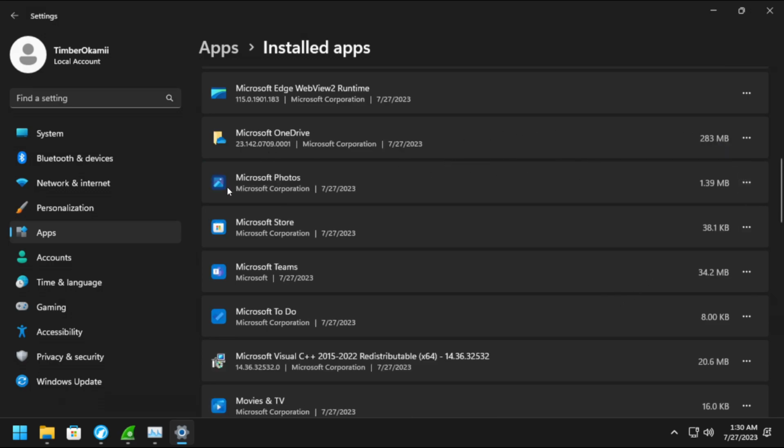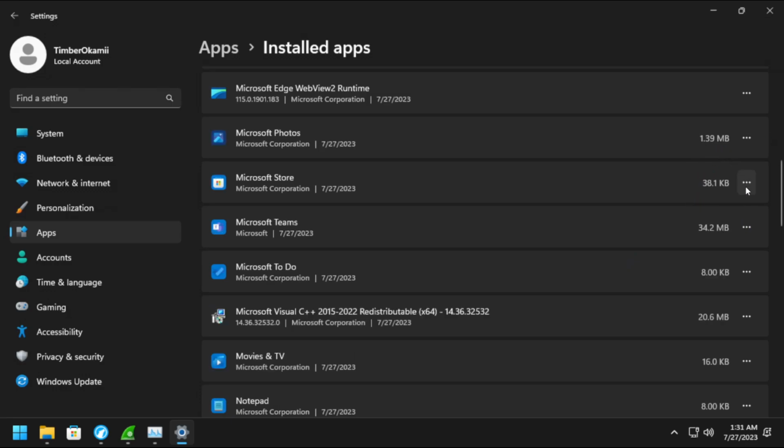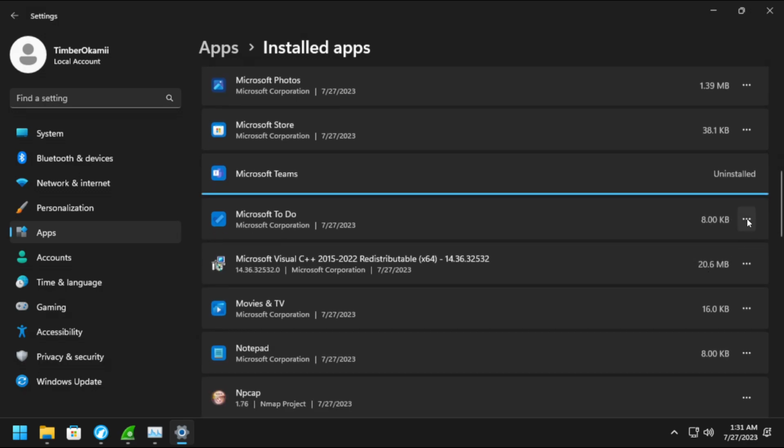Don't need to hear about the new Barbie movie, so let's get rid of the Microsoft News app. Microsoft OneDrive's eating up 283 megabytes. We can go ahead and get rid of that as well. Storage is not plentiful on this computer, so I want every megabyte I can get. I'll go ahead and keep the Microsoft Photos app. It's not removable anyways. Microsoft Teams, I don't use Teams personally, and that'll free up another 35 megabytes, so let's go ahead and clear that out.